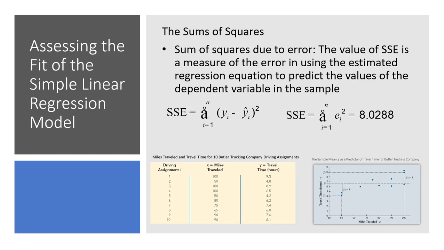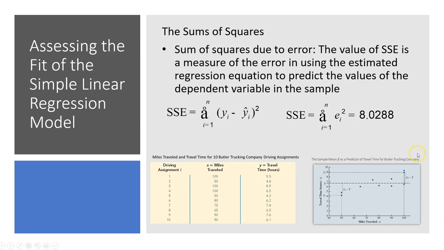So to find y bar, we're going to add up all of our values of y sub i, so that would be our travel time in hours. From the table in the lower left-hand corner, we would get a value of 67. Then we would divide that by the number of observations in our data, represented by n. Here we have 10 observations, so we have a y bar value of 6.7.